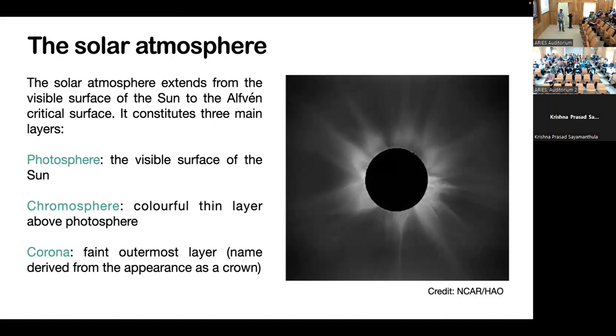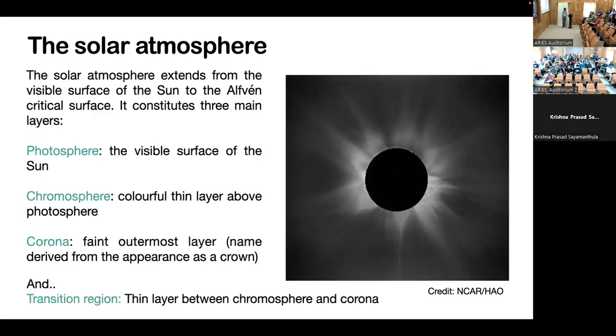The name corona is derived from the appearance as a crown. You can see it's like a crown shape. This shape, of course, varies with the solar cycle. You will learn about that in the coming lectures, about the solar cycle variation of the corona. You can see this structure during the solar maximum. If you see it during the solar minimum, you will see more of the poloidal structure, what Gopal was talking about yesterday. Almost all these streamers will be restricted to the equatorial belt here. That will be during the solar minimum.